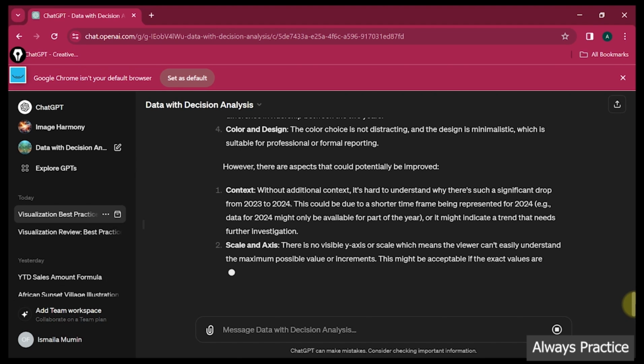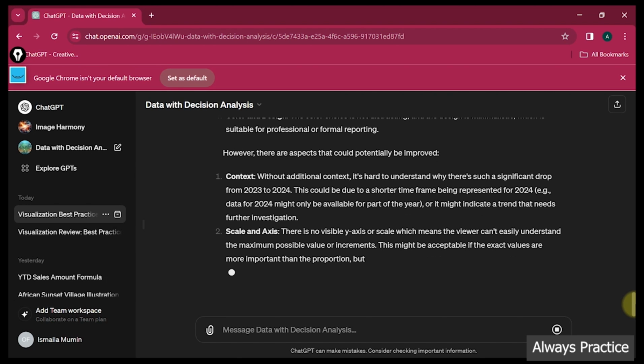So it's going through it. Just give it some time to give you everything you need to know and improve this chart.